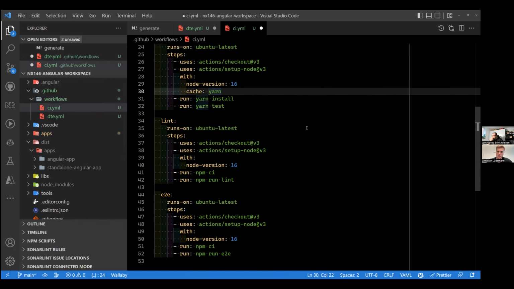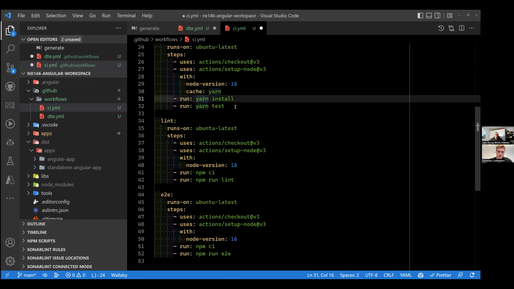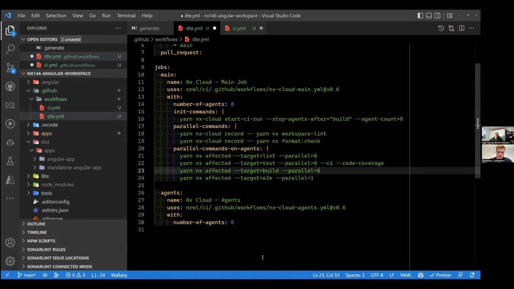Yeah, actually, okay, so this is how we would cache the Yarn cache between runs on GitHub. When we use the setup node action, we just specify the cache parameter to Yarn, and we use Yarn install instead of npm install. But inside here of the DTE workflow, the distributed task execution workflow, it's done by these reusable workflows from now on.